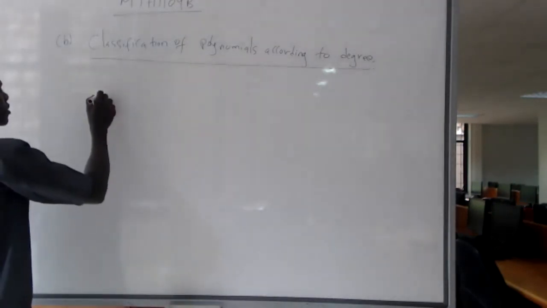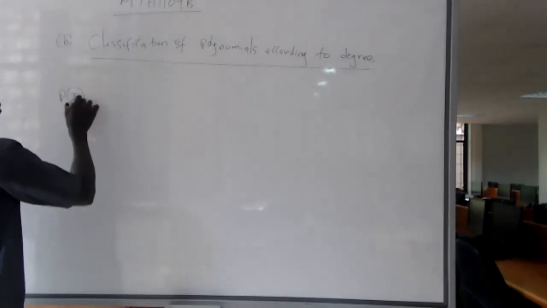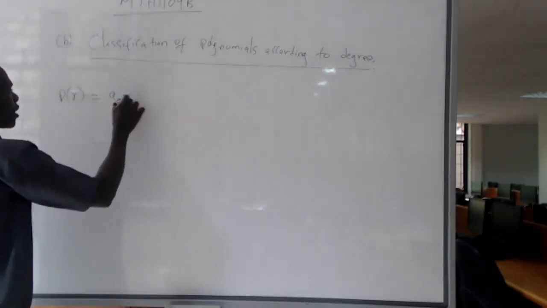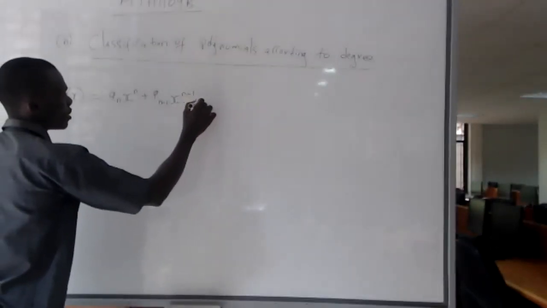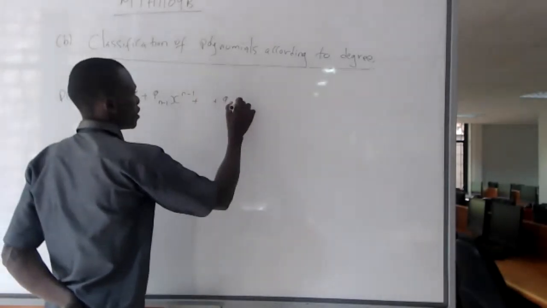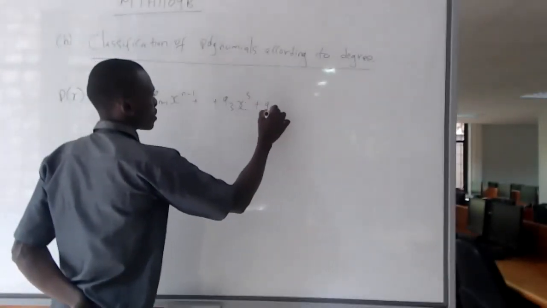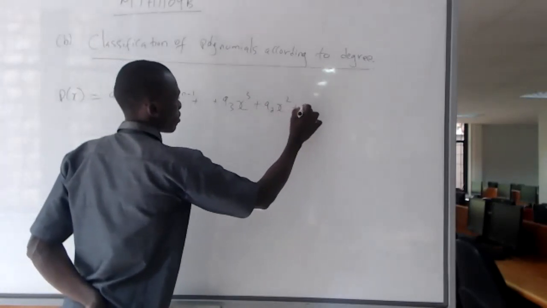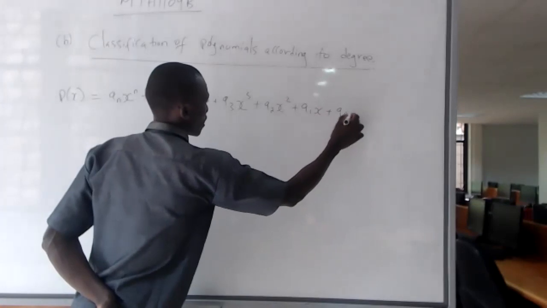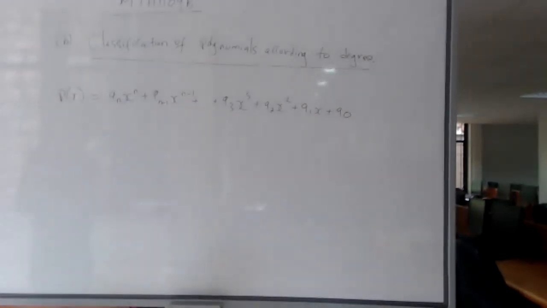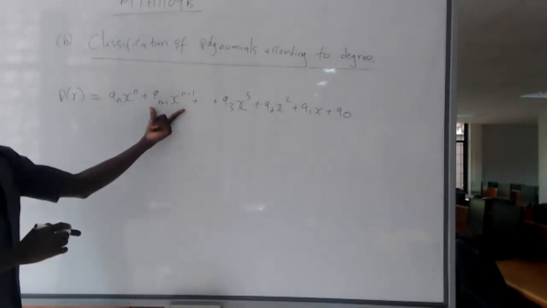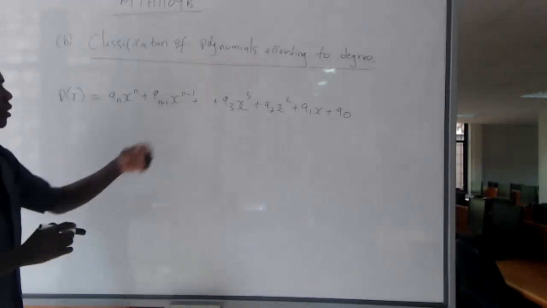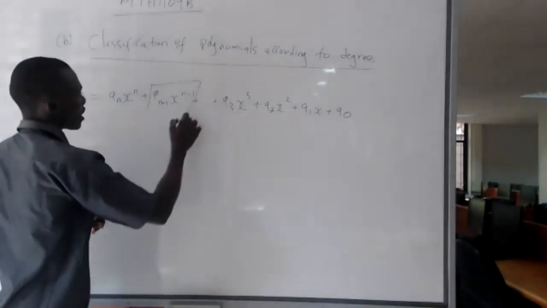I understand you. Okay, so my general definition was any expression a_n x to the n plus a_(n-1) x to the n minus 1, plus a3 x cubed plus a2 x squared plus a1 x plus a0. Is this what you're referring to? I'm referring to the second one. Which second one? This one? Yeah, that one. Second term. So is it a monomial or where does it fall under? Well, if you take it the way it is, it's a monomial.